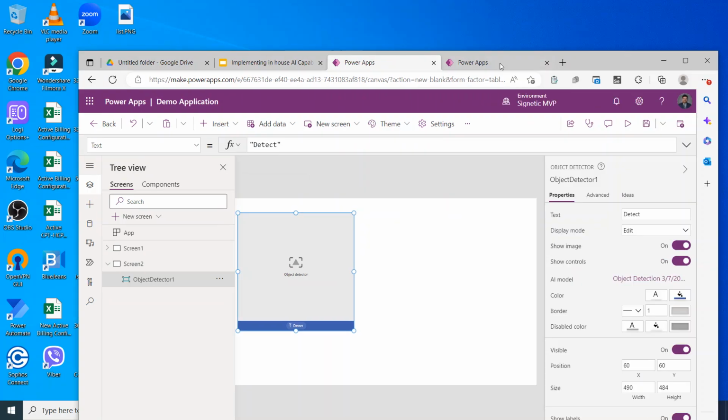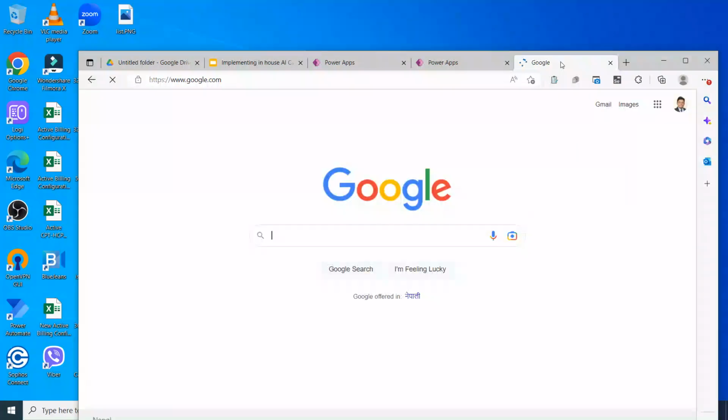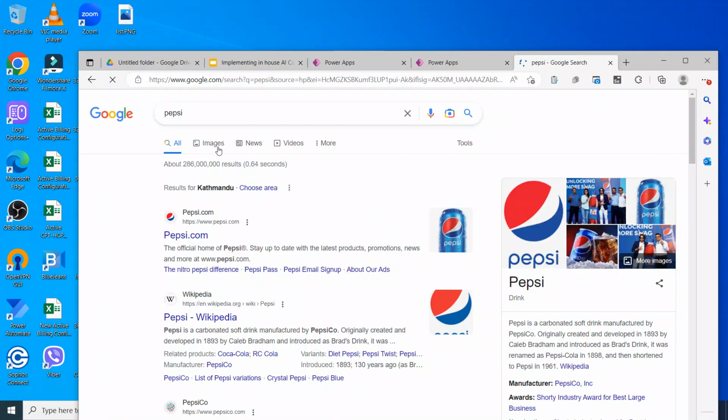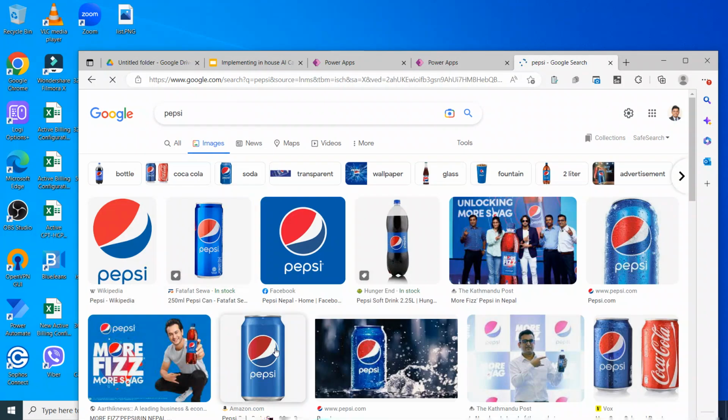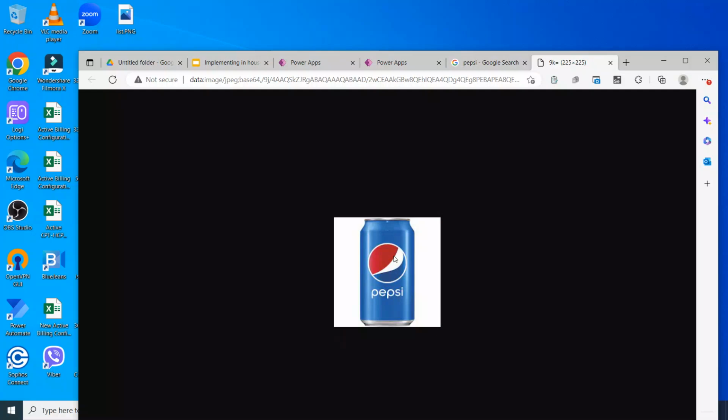So let's search for a Pepsi and Coke image. Let's say Pepsi. Okay, so this is a Pepsi. Let's see if it's able to detect this or not.